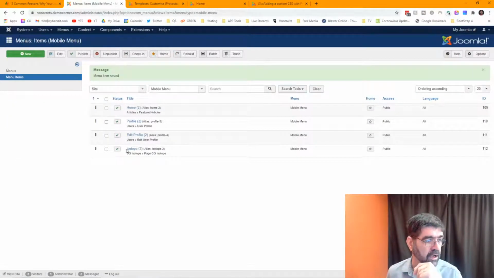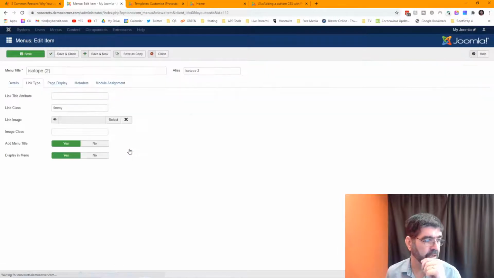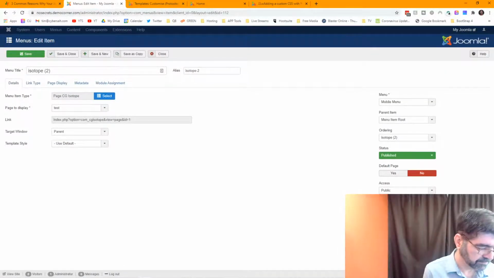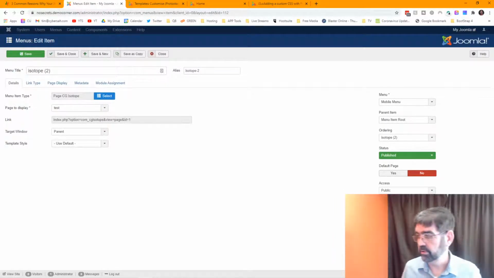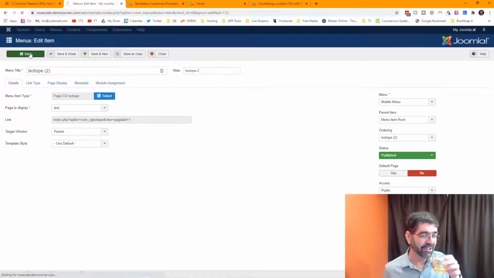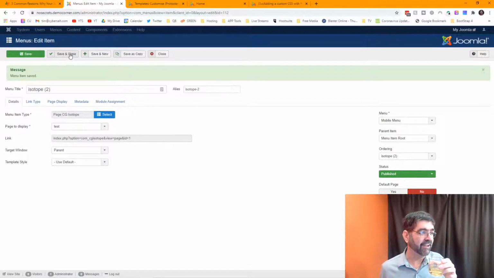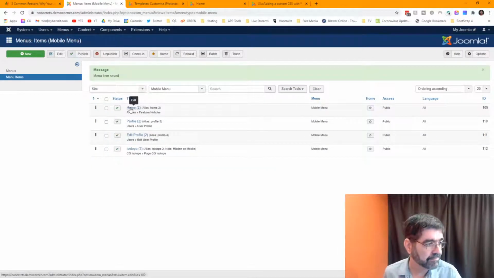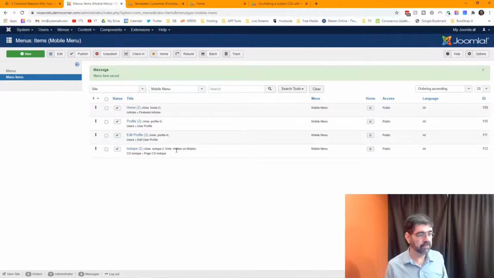notice I have no comment here. I would want to do this. Go to details. Hidden on mobile. Right, and now when we save and close, we have this link here. We can see here, oh, this is hidden on mobile. So if you want to keep track of things there, you could.